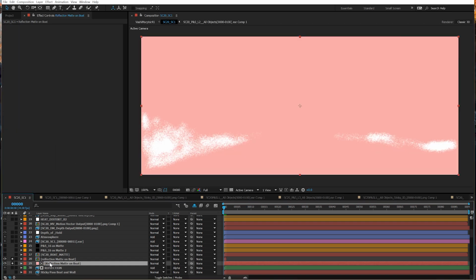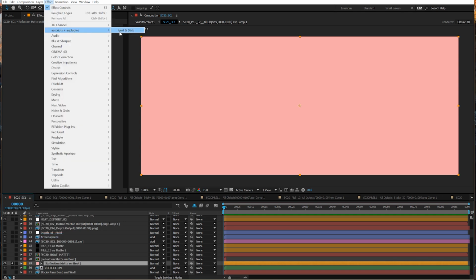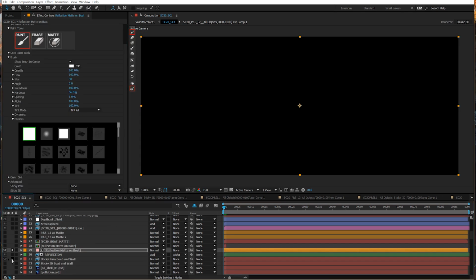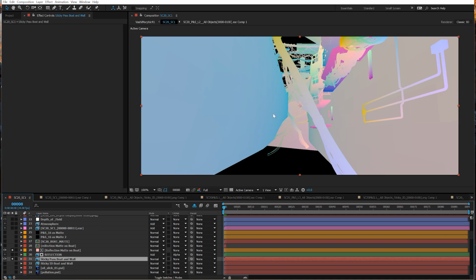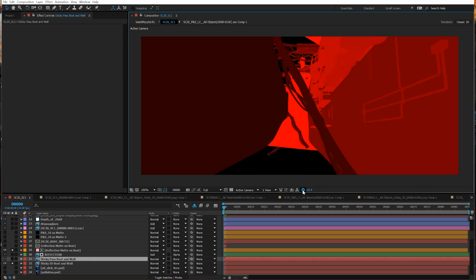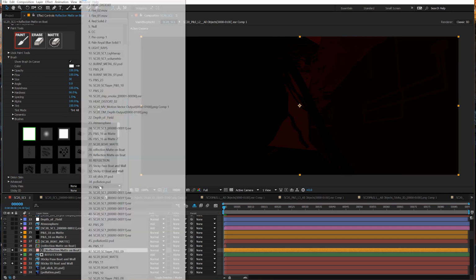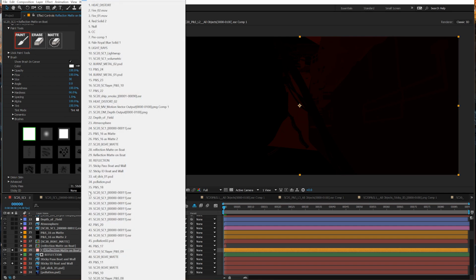I always give my paint and stick layer the same name as the texture layer, so I can always keep them together. I'm just going to hide the texture layer for a second so I can focus on the paint and stick layer. And I'll apply Paint and Stick to this layer. And as we showed in the previous example, I want this matte to apply to the whole boat beneath the waves. That way this matte and its effects will be revealed behind the waves when they move. So I'm going to select the sticky pass, which doesn't have any of the waves in it, just the boat, and the ID pass to match. I'll put the sticky pass layer in the sticky pass slot, and the ID pass in the ID pass slot.